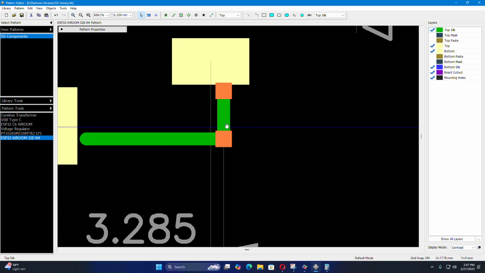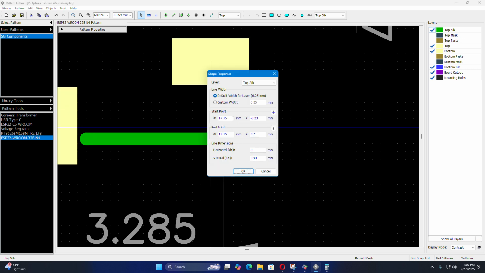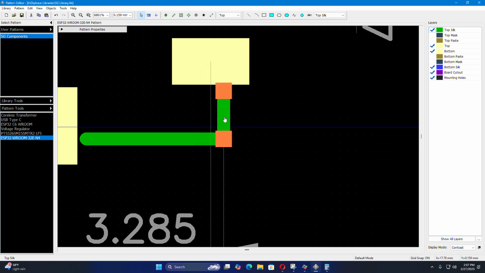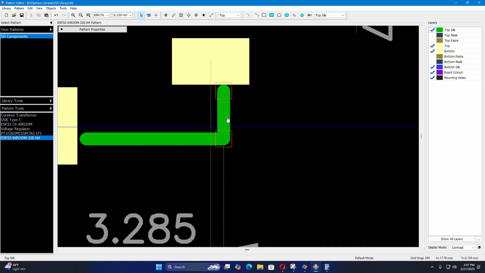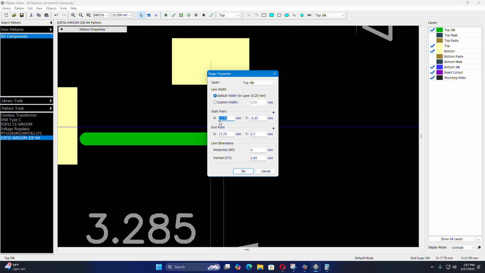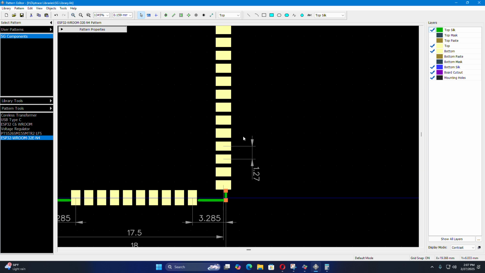Sorry, we need these dimensions. .75, this one.